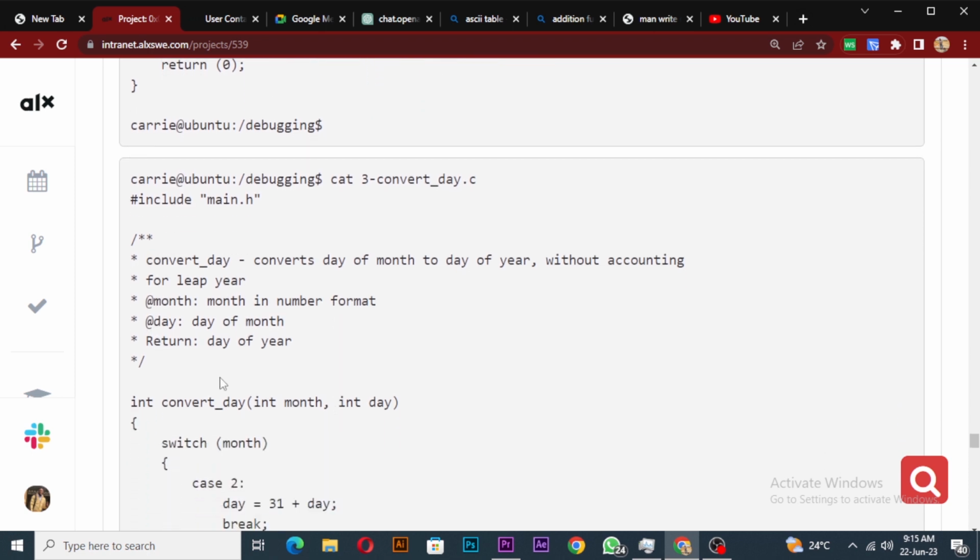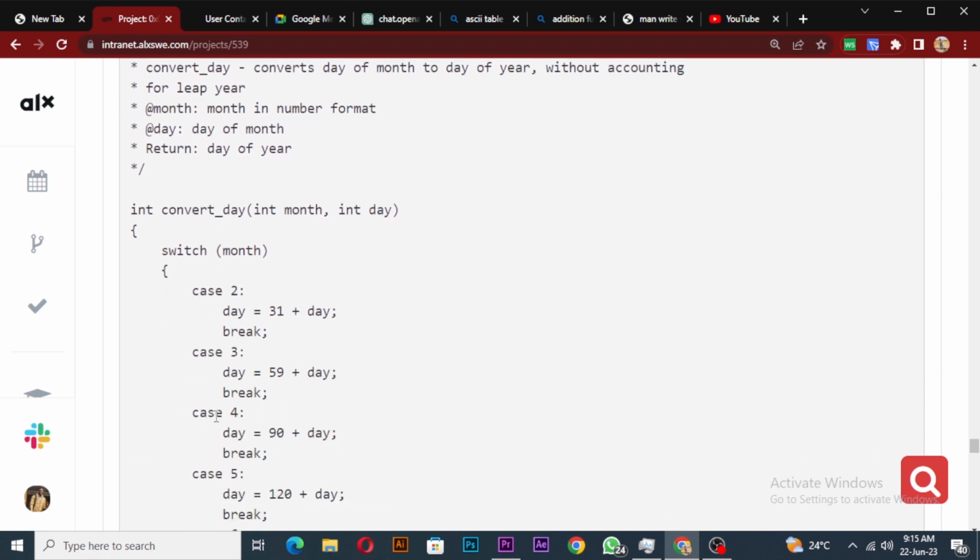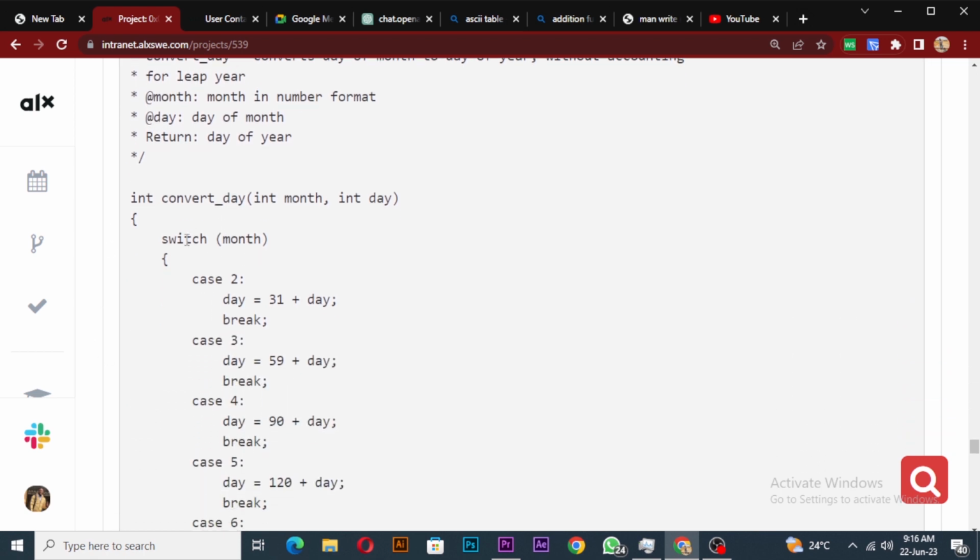So this is the one that converts to day. This is the function, and how it works, look at it. It uses a switch case. Switch is like if statements. So if it is the first month, you know it is 31 days, right? So case two, how many days will be left. If you put month 1, probably you are at 1 month and 2 days, then it will tell you that the days you've used is 31 days for January, right?